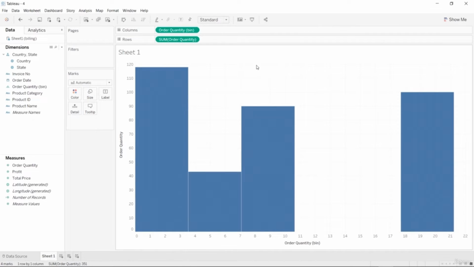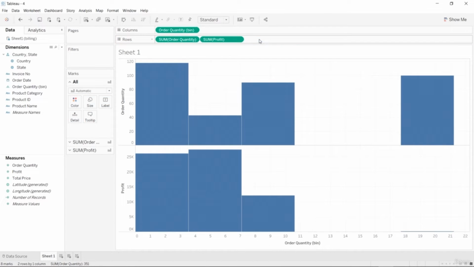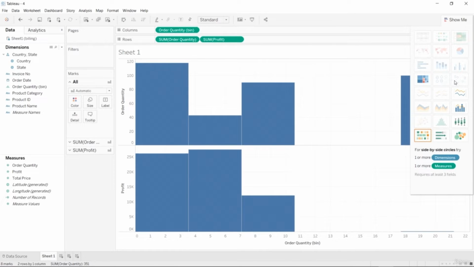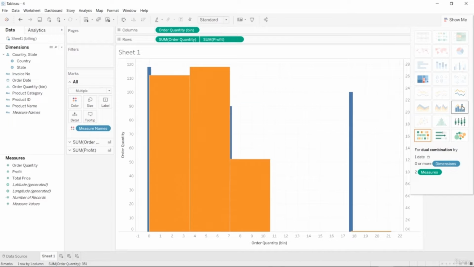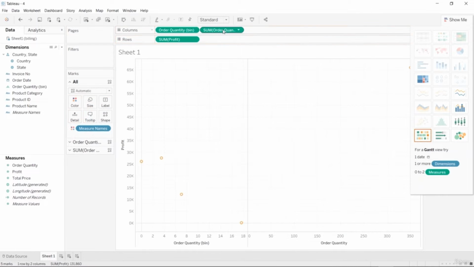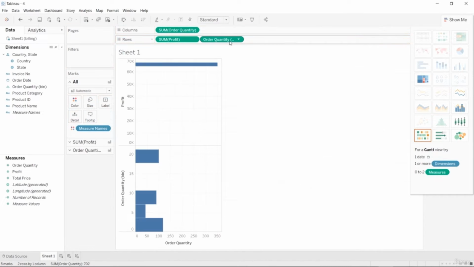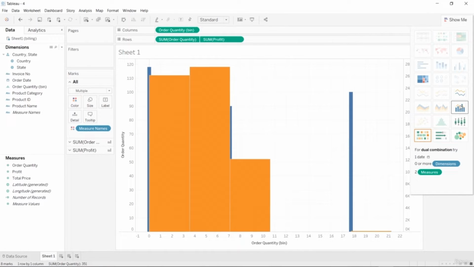So you can do a lot of things. Measures are numerical values and you can perform various kinds of operations. One axis of your chart will represent that. Here, if we want to create a dual axis chart, what is a dual axis chart, for those who are new to this? It has two different axes, the x and y, and it is used to represent complex information in a simple way. Here you get two y-axes and two x-axes.